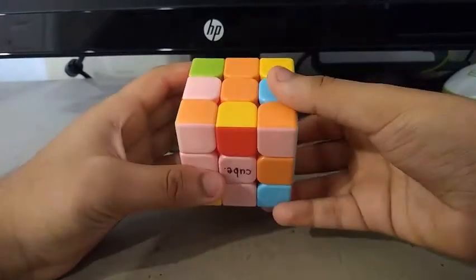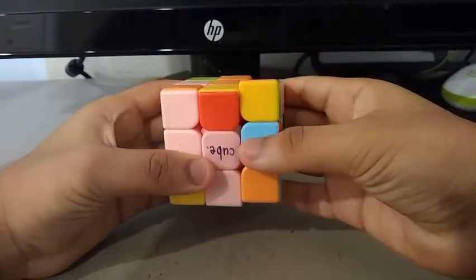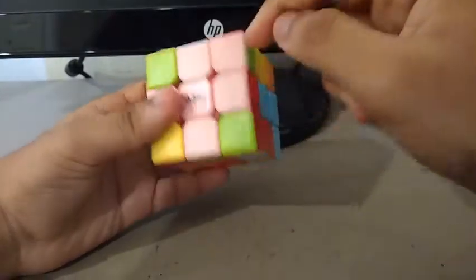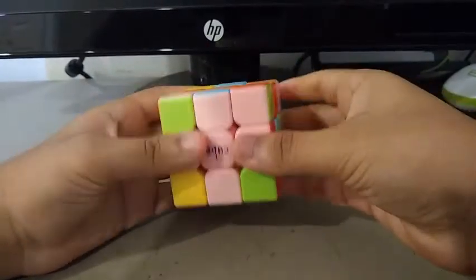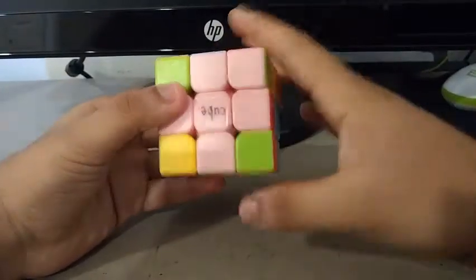So what I did was something like an R prime U2 R prime U prime to insert both edges. Now I could have done something like this, but instead I just did something like this and then finished the cross with an F.